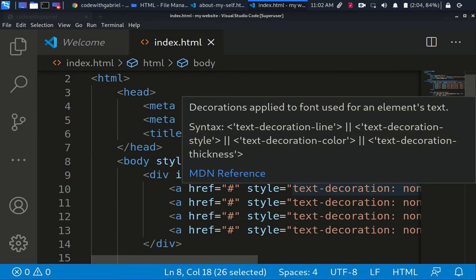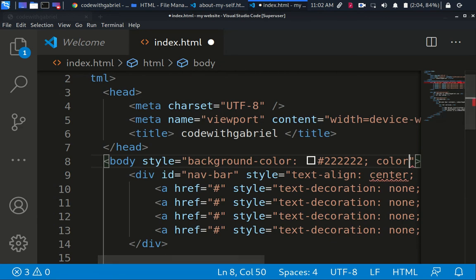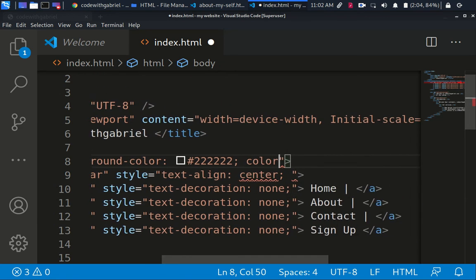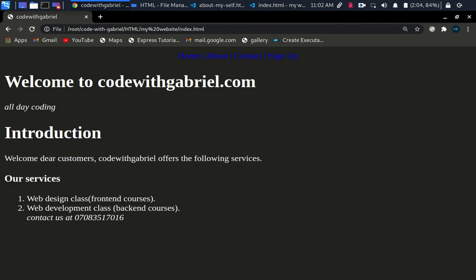So after this background color, then we're just going to continue to write right here. So you can go by color, let me put it on screen, equals to white. Then we should always close it up like that. So that's good. We can refresh this, then everything is good now, everything is working.